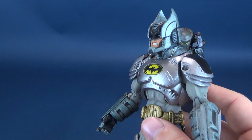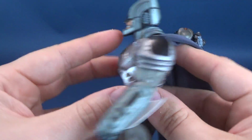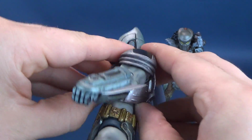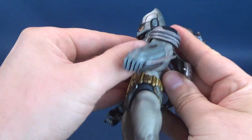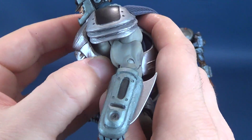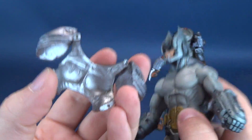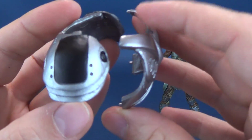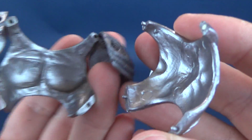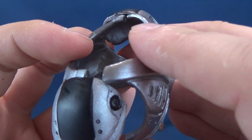His visor, we'll go ahead and take that off for the time being, and there goes another one of the thighs. I'll show you what it looks like. You can detach this. This also reminded me of the old vintage He-Man figures, which would have armor pieces. And this just slides off like this. Let me just put the figure down for a second. It's essentially just the old system of having pegs on one side, holes on the other side, and then you just line those up.